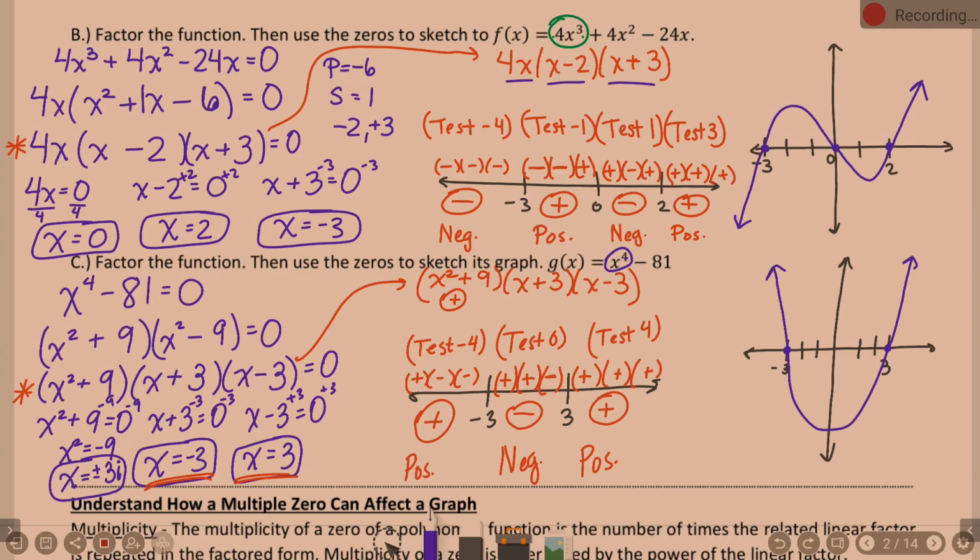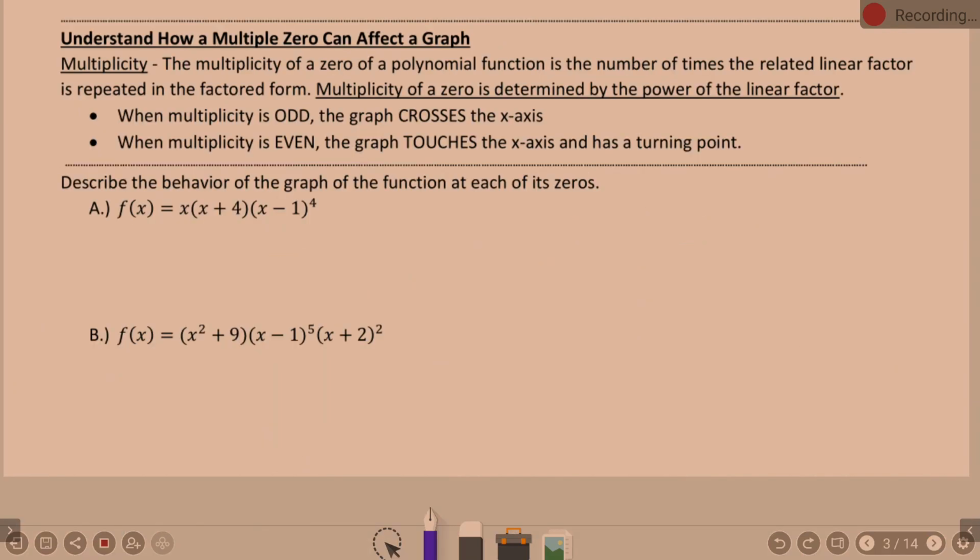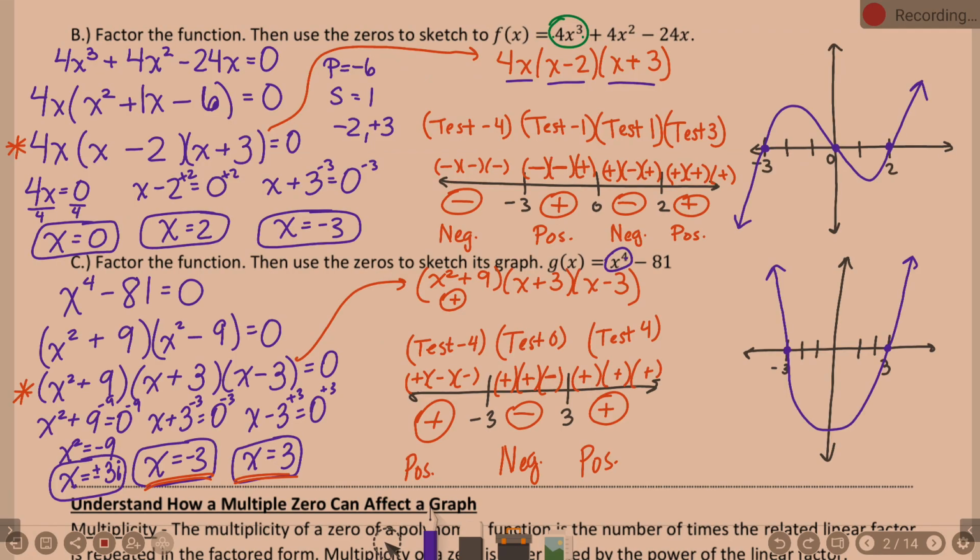So again, this whole lesson 3.5 is exploring what the graphs look like, what we know about them. So here in this next part, we're looking at zeros again, but we're talking about something called multiplicity. The idea of multiplicity is, if you look at some of these factors in these examples here, some of them have powers. So they have a multiplicity greater than 1. A typical factor just has a power of 1, and if that's the case, just like what you saw in this previous page, the graph goes through the x-axis there, nothing abnormal.